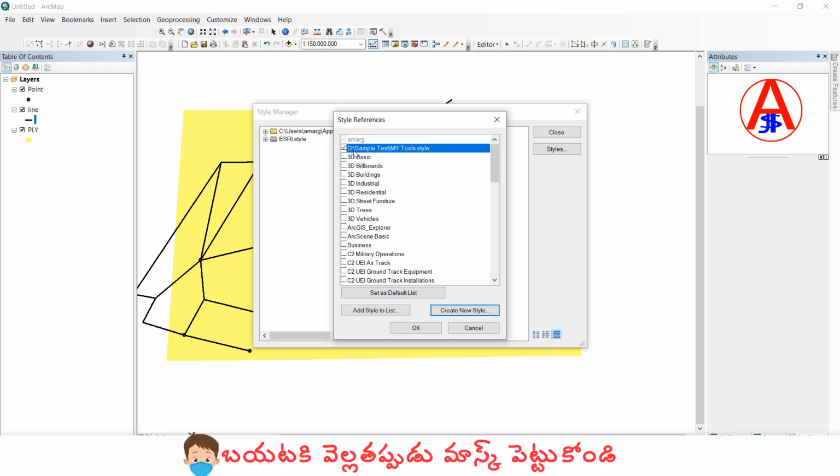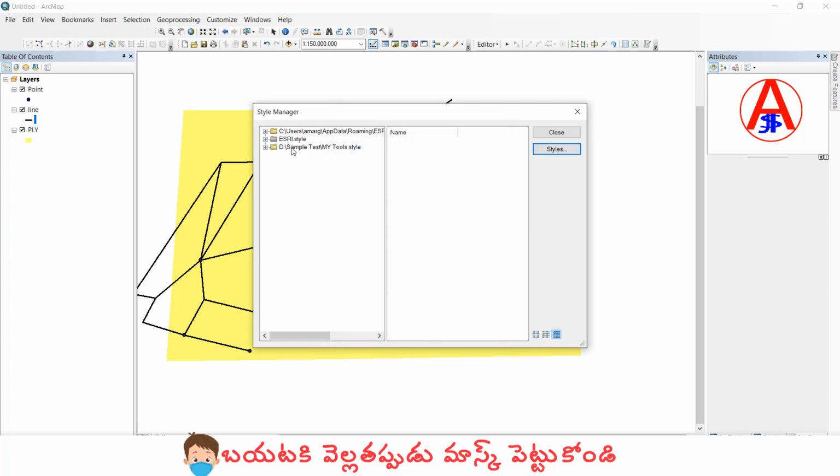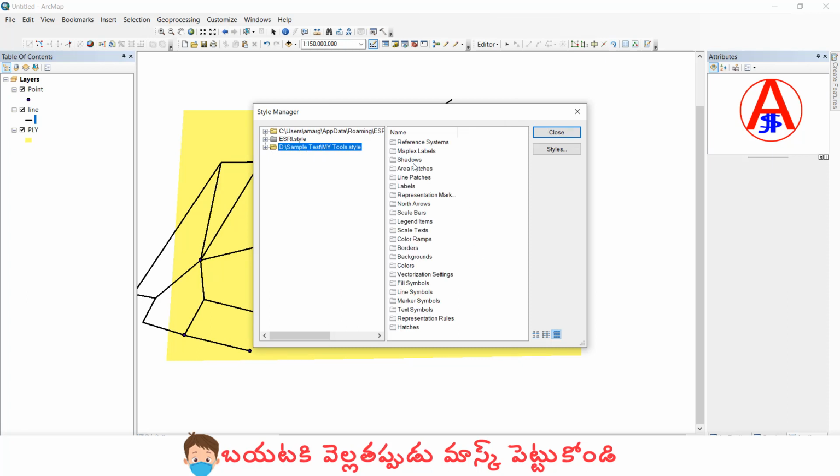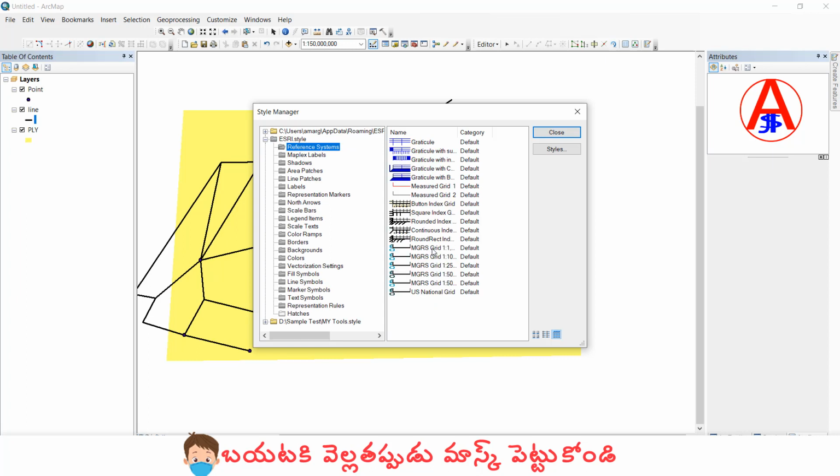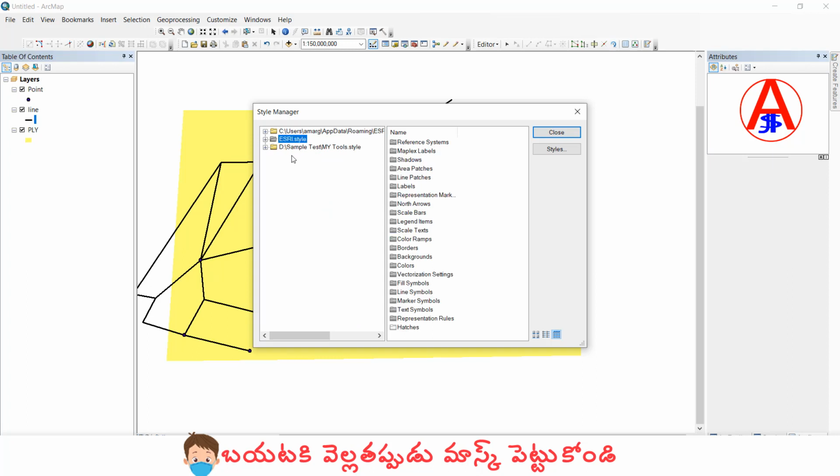Once we created it, it will come. Okay, tick mark. Then here it will show. Click here, all the folders available are empty. Even if we click, it is Esri. When you first click this one, you see the available symbology types. These all are available. So we go to our path, it will show empty. If it is available in this symbology, it will show dark.